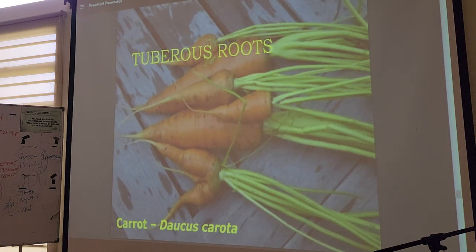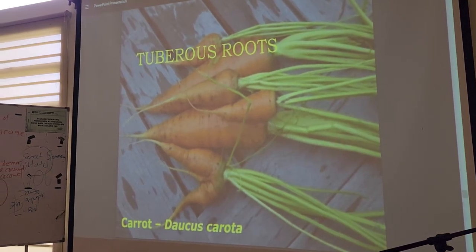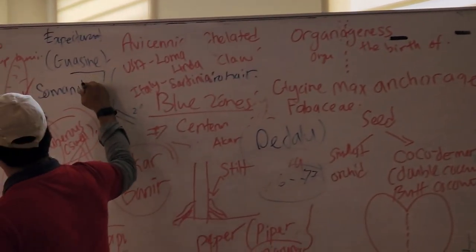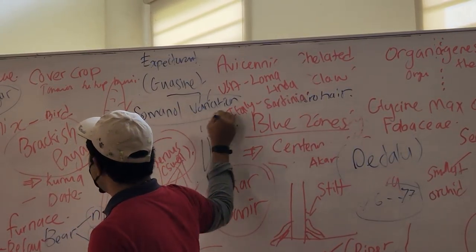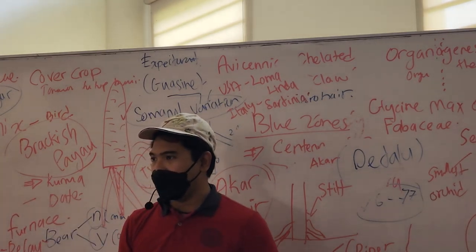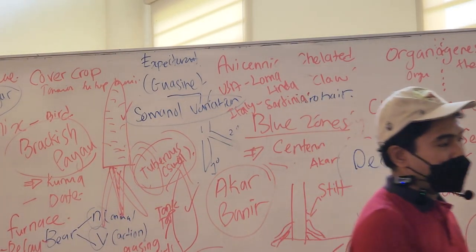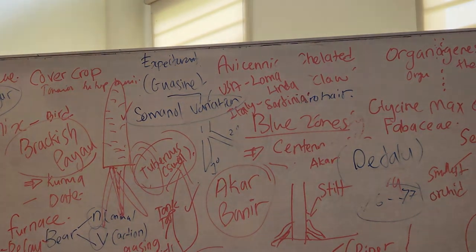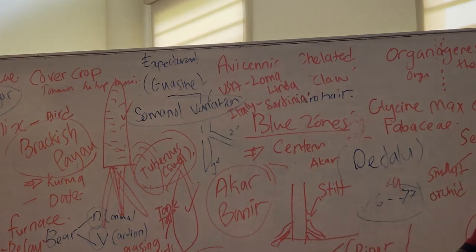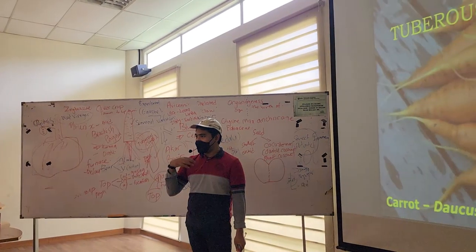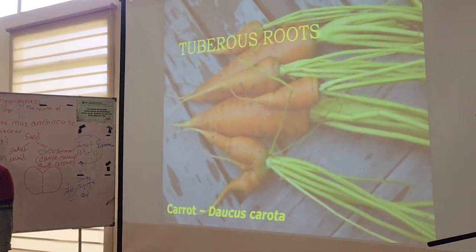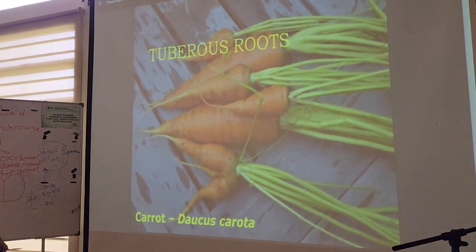In agriculture, there's a term for that. It's called somaclonal variation. Over time, natural mutation happens. So if we manage to get seeds from this carrot and grow it, very likely the baby will form this kind of carrot as well, because the new genome has been embedded into the seeds.